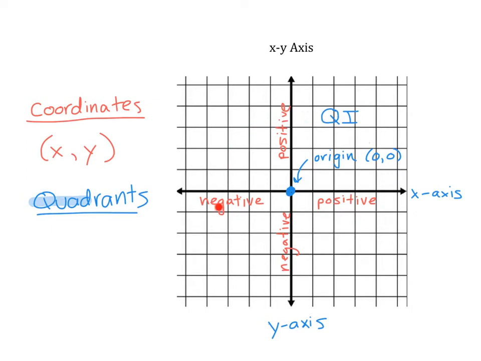For our quadrants, we actually move counterclockwise. So we move from Quadrant I to Quadrant II, written as 'II' in Roman numerals. Then we keep going around to Quadrant III, written as 'III', and then Quadrant IV — in Roman numerals, V means five, so IV means one before five. It's good to be able to describe which quadrant your coordinate is in, though your coordinate might also fall directly on the x or y axis.